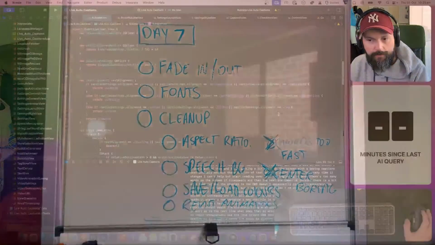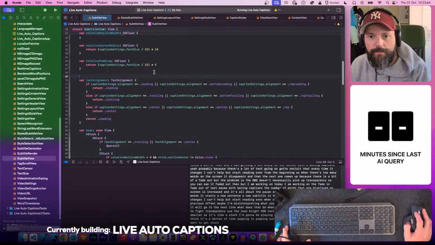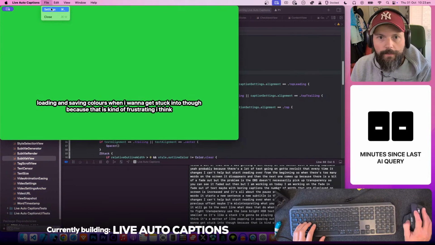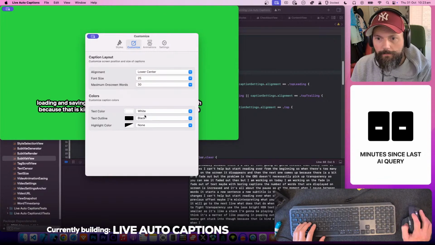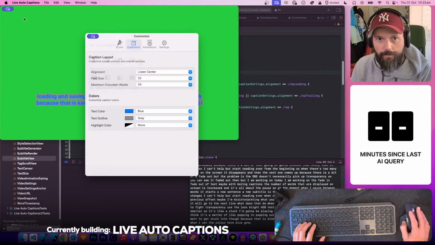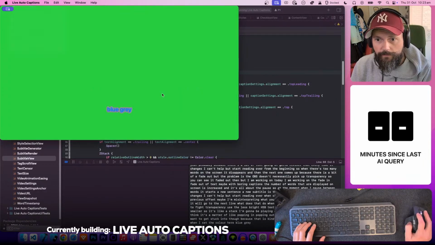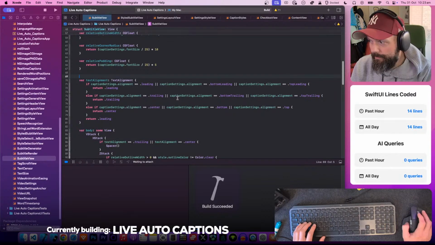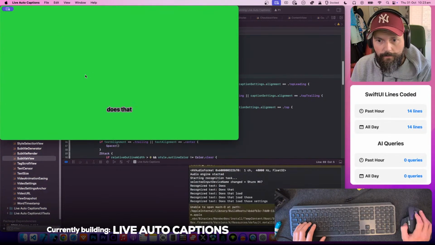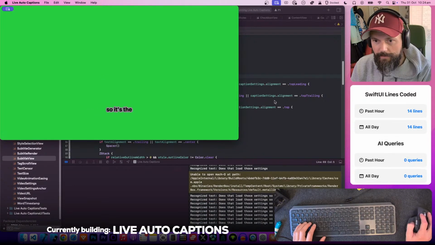Loading and saving colors is what I want to get stuck into though, because that is kind of frustrating. I think at the moment when I set the color here, blue, gray, let's see if that loads those settings. Does that load those settings? So it's the foreground color that's not saving.